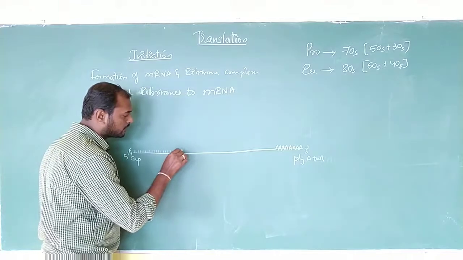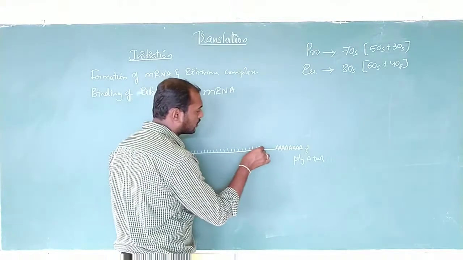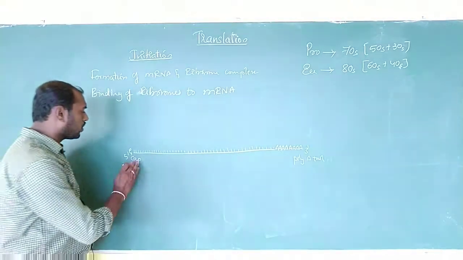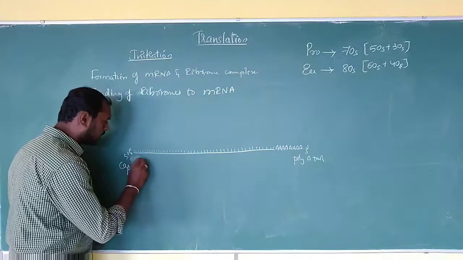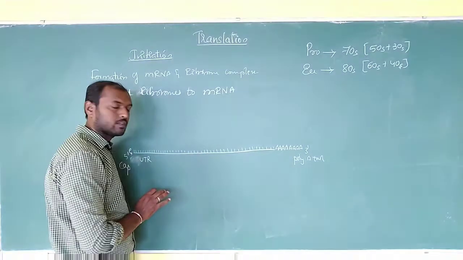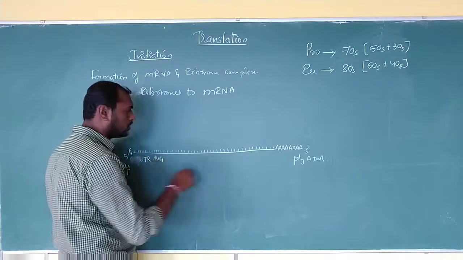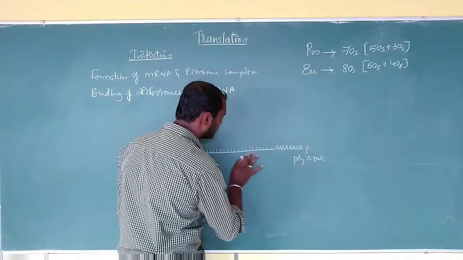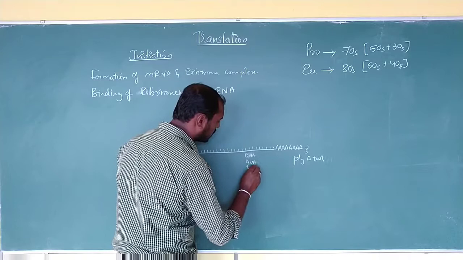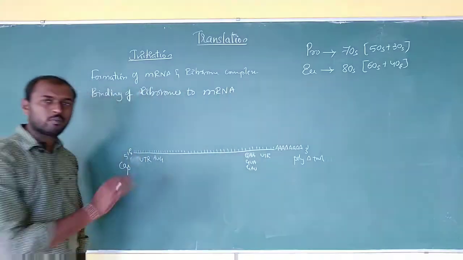I am repeating this because it may help you recall what we studied in the previous video. What we get here is the UTR region as well as the specific mRNA sequence, with AUG, the start codon, and after that a stop codon, any one of UAA, UGA or UAG, and again a UTR region. So this is the mRNA we get.